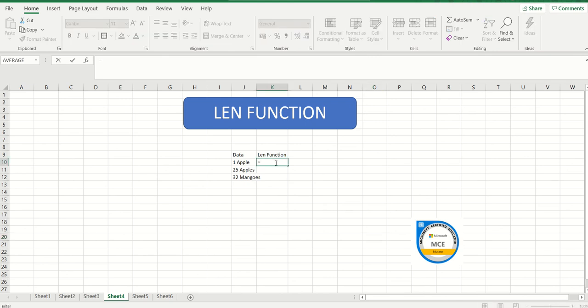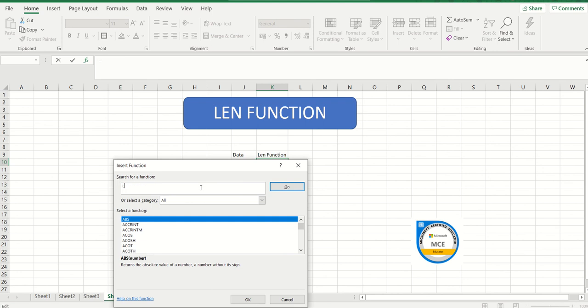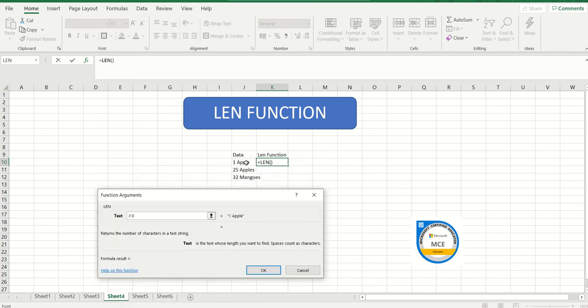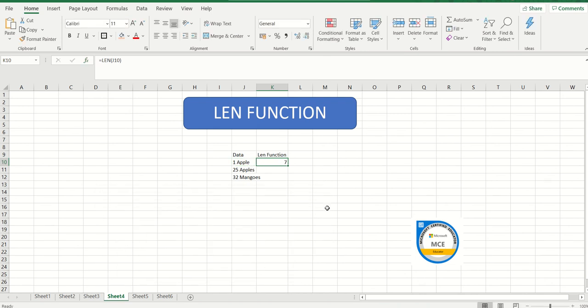My formula is going to start from equal to, then I can go either way. Either I can type in LEN, select LEN, or if you don't want to do it like this, you can go over here, go to more functions, and select LEN. Okay, so it is going to give you LEN. You can type the command over here straight away. So it is LEN, select OK, and then you are going to select this text. I'm going to select this cell only because I need to know the number of characters, and I'll click on OK or hit enter from the keyboard.